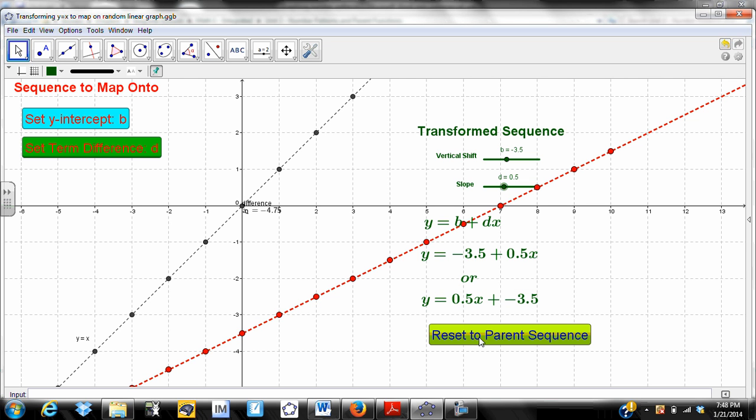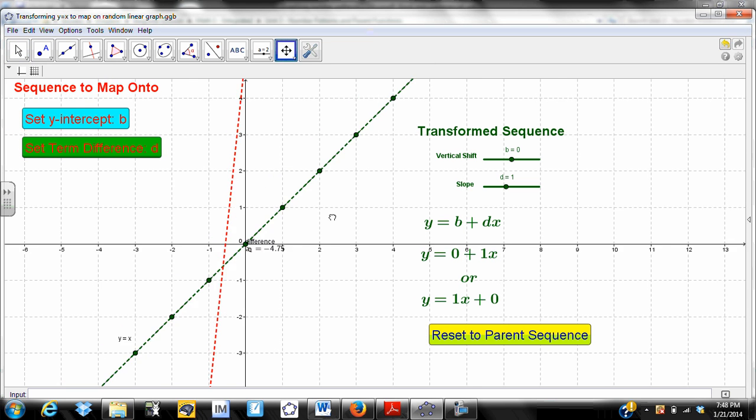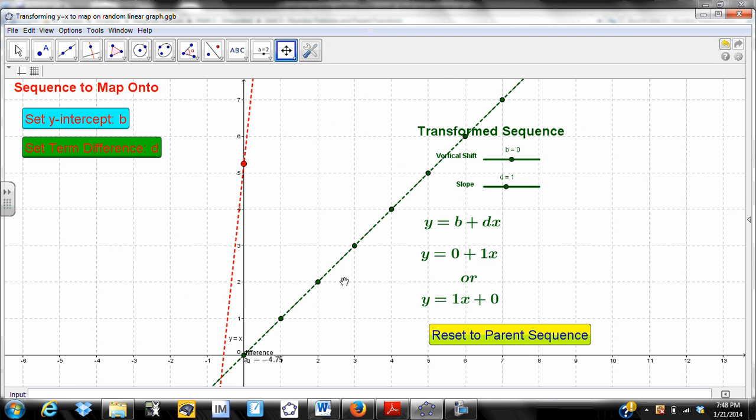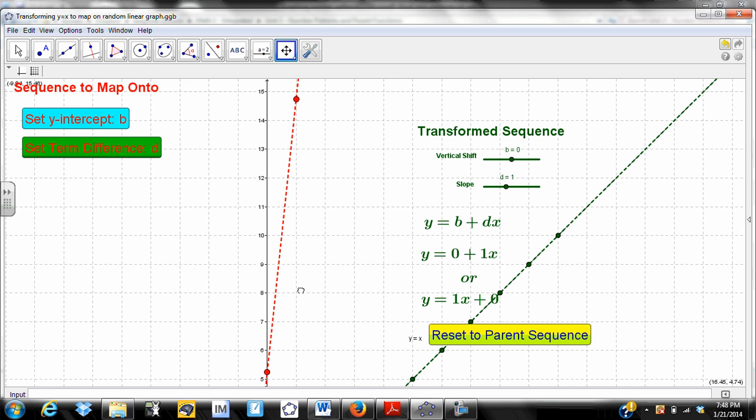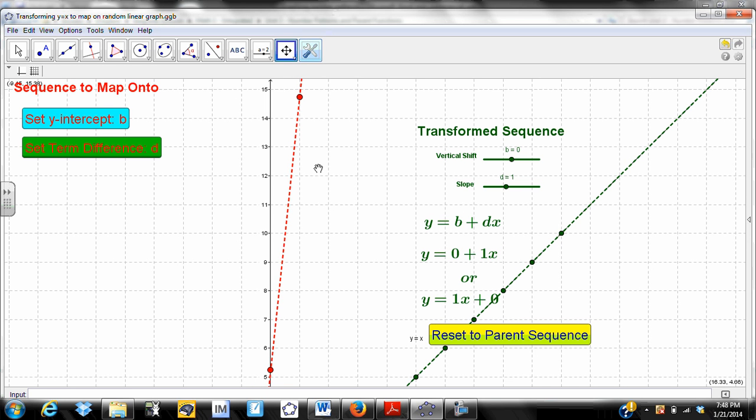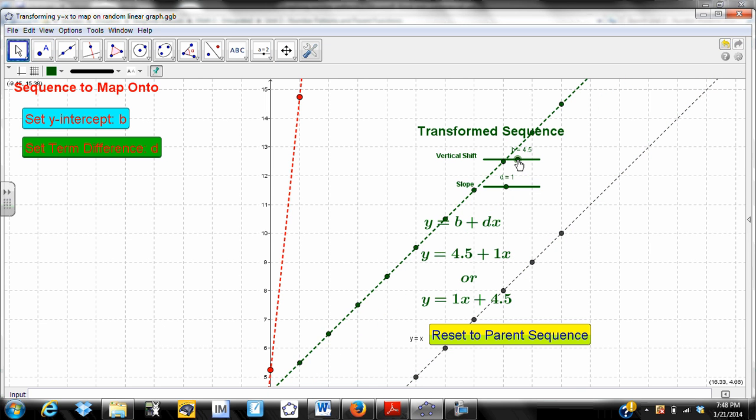So we can either have them, for whatever reason, I'm thinking worksheets might be pretty easy to make with this, but it might just be a new problem like this, and they may have to write the equation of the red line, maybe explain what they would have to do to the parent function to get it to map on to this red equation. Also, they can see they need to be able to analyze slope and whatnot, but they can do, for exploration reasons, also understand that they need to shift up, say 5, looks like 5.25.